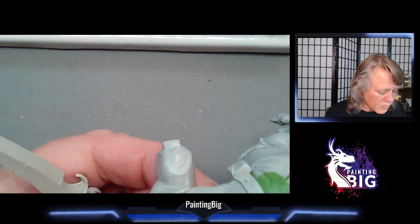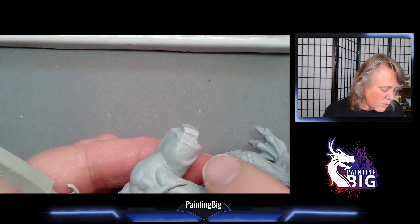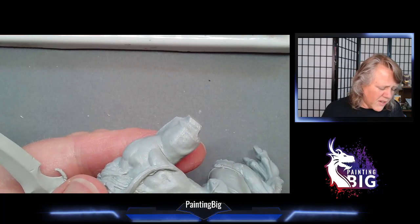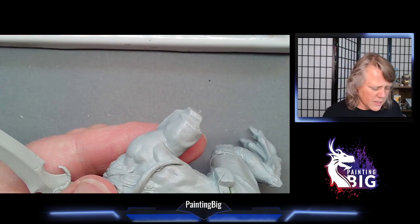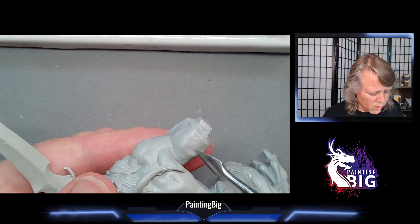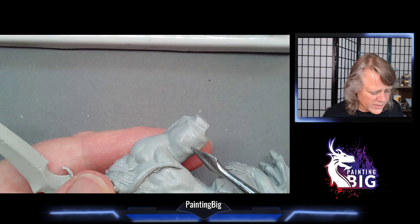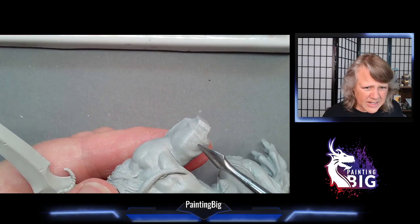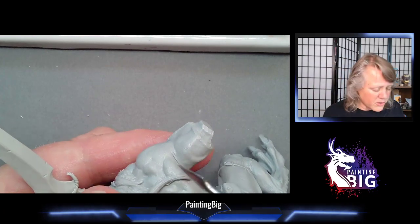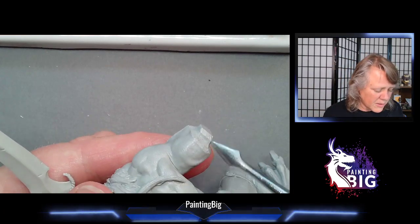So I'm looking for this. So I might correct this. Because what we've got is, we should have two muscle masses here and here. And this should be more narrow. Because this is the triceps coming in. And this is a tendon. This tendon is really broad, as you can see. It shouldn't be quite that broad. We should be seeing some muscle connections coming down here.